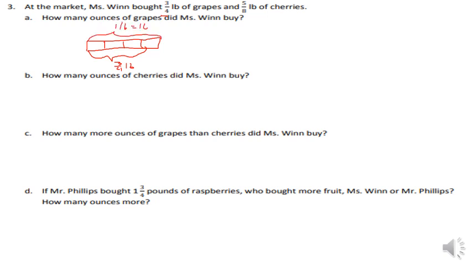Now 1 pound equals 16 ounces. So that sets us up to 16 times 3/4, which equals 16 times 3 over 4. 4 goes into 4 one time, 4 goes into 16 4 times, and that equals 12 over 1. So she bought 12 ounces. So this is 12 ounces. And so 12 divided by 3, that's going to be 4 each. And 4 times 4 is 16, so it gives me my 16 ounces.